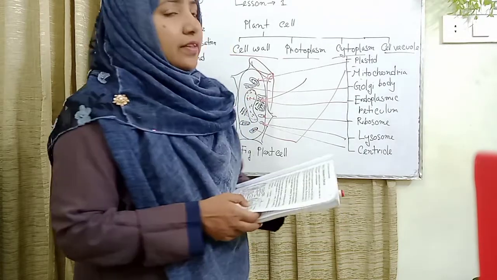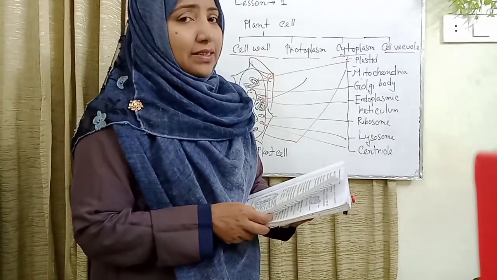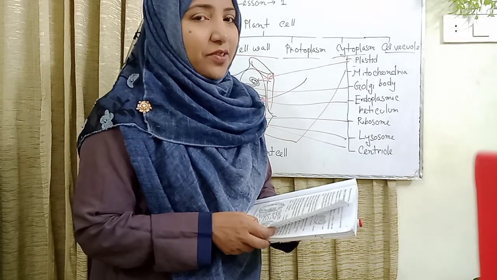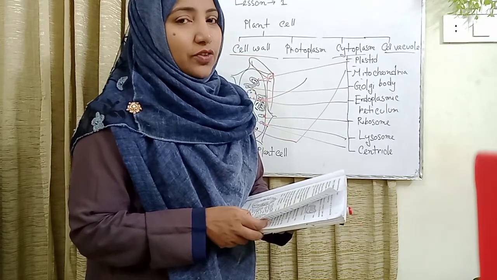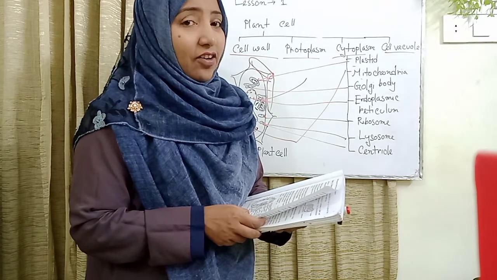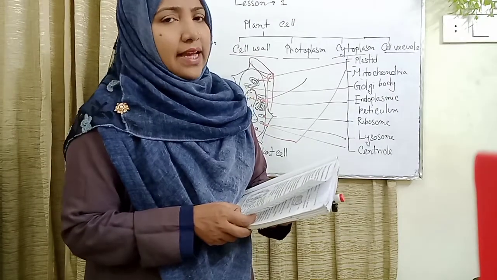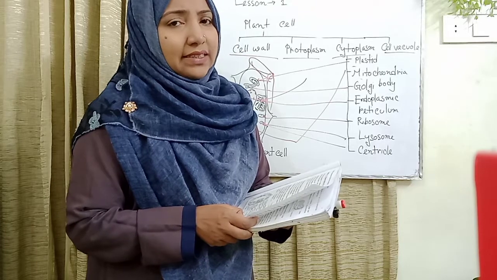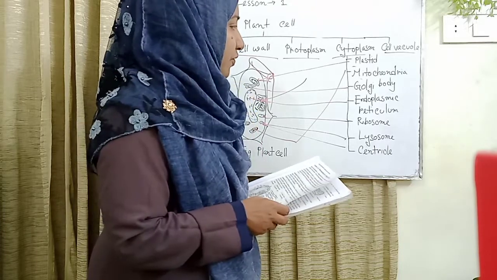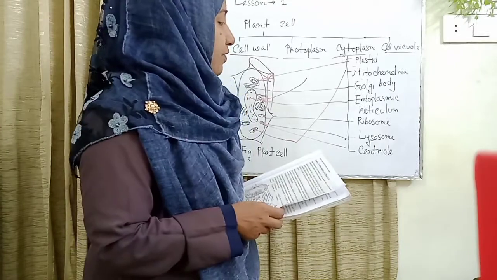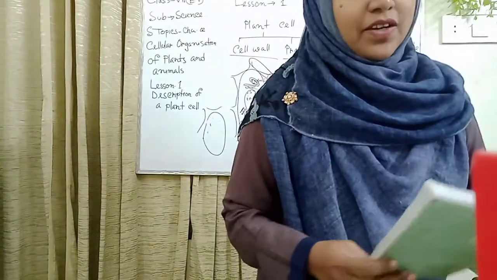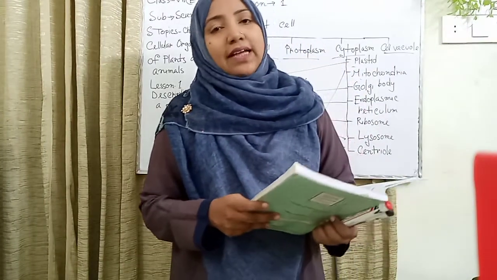Animal cells have no plastids, and they cannot carry out photosynthesis. But plant cells have plastids, and their leaves have a green structure. So plastids are known as the kitchen of the cells, or the kitchen organelles of the cells. The third structure is the mitochondria. These are present in both plant cells and animal cells. They also have the Golgi body, endoplasmic reticulum, ribosome, lysosome, and centrioles. Dear students, that's all for today. Thank you.